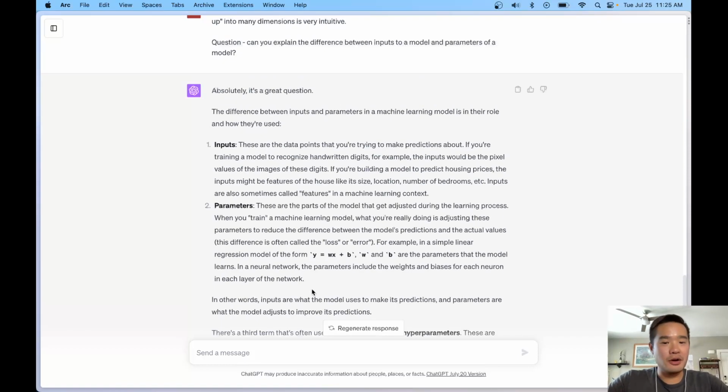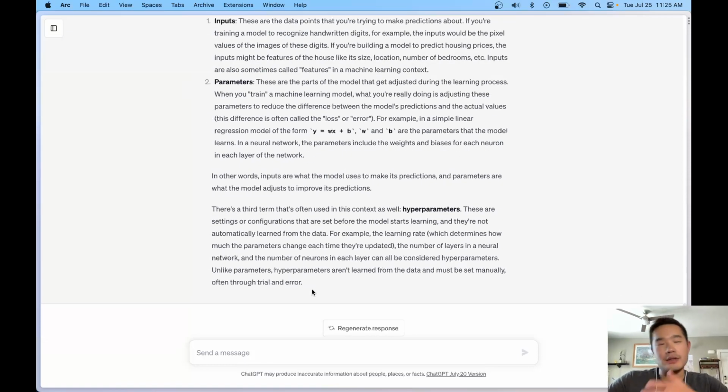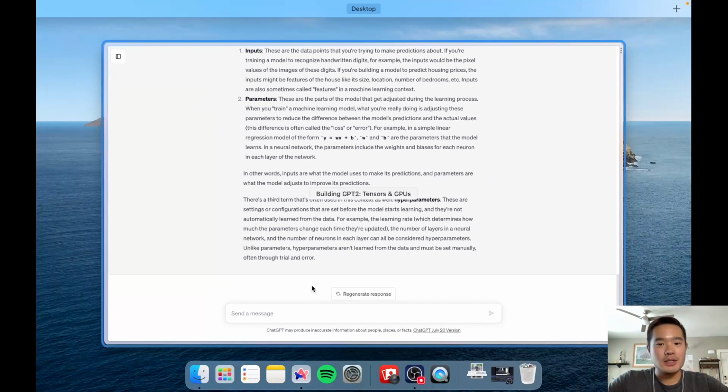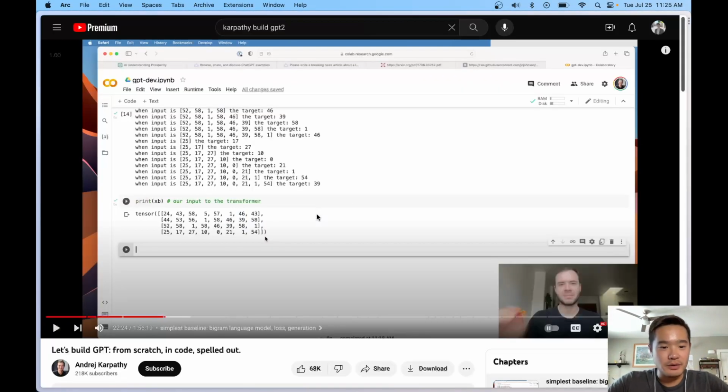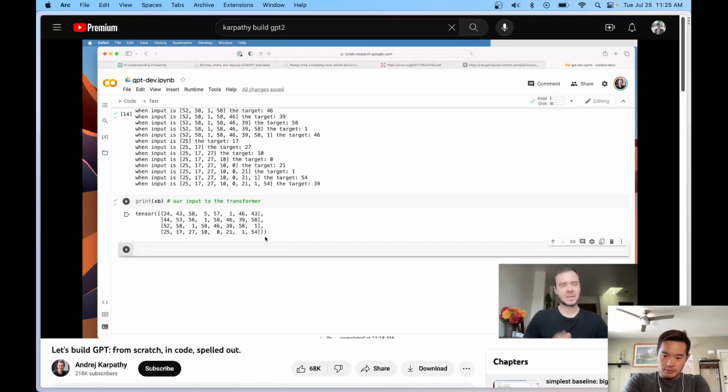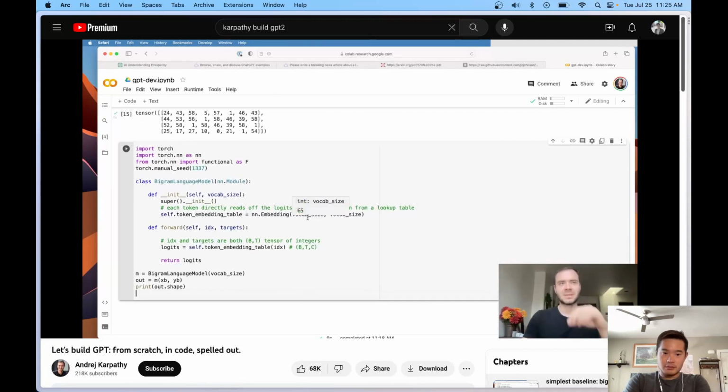Okay, very cool. All right, I feel like I understand inputs, parameters. I generally understand how matrices work or how tensor multiplication works. So let's keep going in the video. Bigram language model. "And we've covered the bigram language model in my Make More series in a lot of depth. And so here I'm going to sort of go faster, and let's just implement the PyTorch module directly that implements the bigram language model."